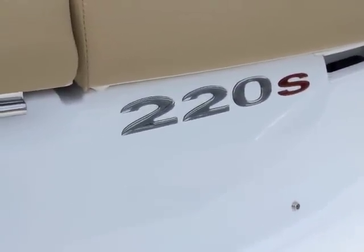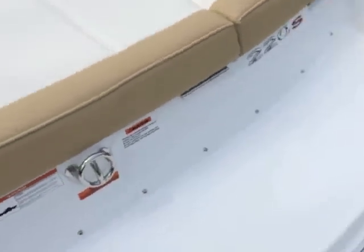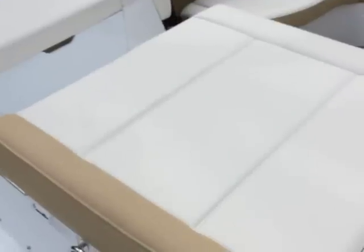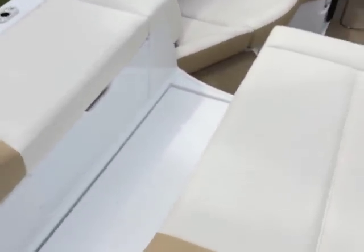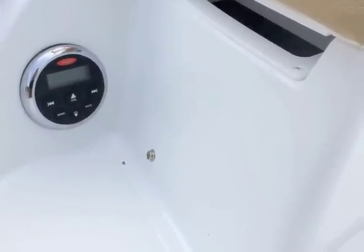We're up on board now of this 2015 Cobalt 220S, brought to you by Beacon Marine in beautiful Door County, Wisconsin. We've already looked at the flip-down swim platform and how that really changes things, along with the stainless steel trim all along the swim step — and all of the stainless steel hardware that you'll find on a Cobalt as standard. Here is our sun pad. We've got a side walk-through on this 220. Cobalt's warranty covers all of the upholstery for three years, which is a very big deal — quite a shift inside the marine industry where most coverage is for a year if that.